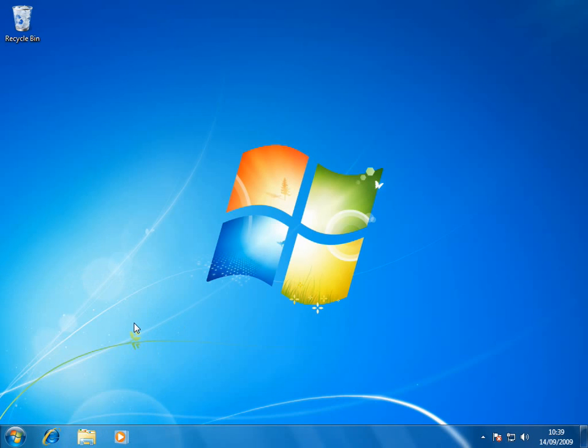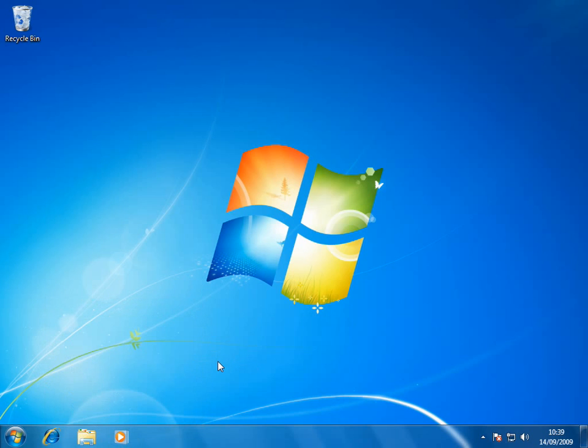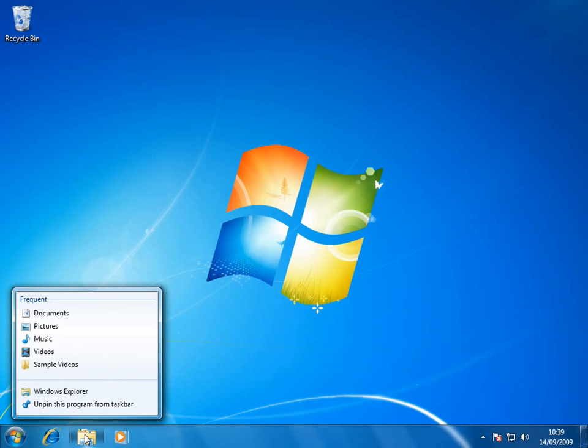And jump lists is something that's available on every option from the taskbar down here. So it's media player down here. If I right click that, there you are. So it's got frequent, that's one of the ones I've played. You can launch the program, unpin from the taskbar, and there's a couple of options for the music there as well. The last one I've got here at the moment is the documents there. So if I right click on that, gives me all the documents I want, so it can be text or a picture or music. And there's a Windows Explorer shortcut as well. So these are all pinned to the taskbar.